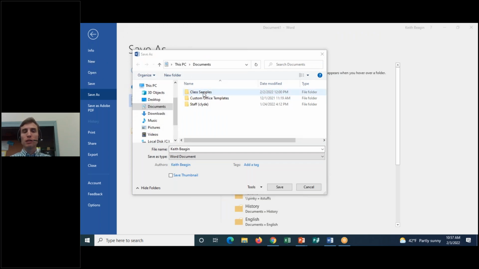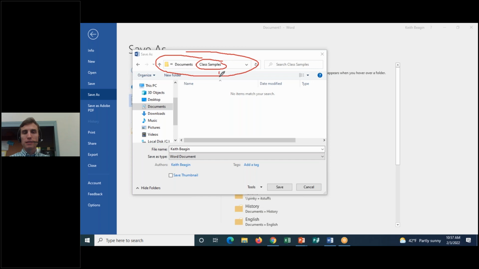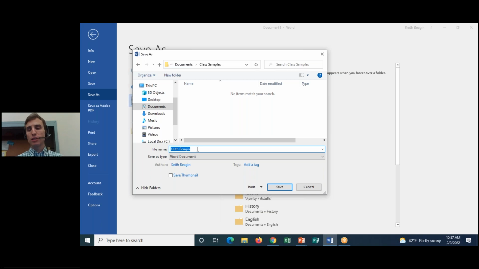That's where I want to put this. So I'm going to double click to open up that subfolder here. If you look at my file path, now I'm inside of the Class Samples folder. Now that I've selected a folder, I'm going to come down to File Name and give it a more unique name. Right now, it's filling it in with my first and last name. It's doing that because that's the first thing I typed into the document. Again, Word just does that automatically, but you can change it. So I'm going to erase that. Again, backspace or delete key is fine to do that. And I'll call this Word 1 Practice.